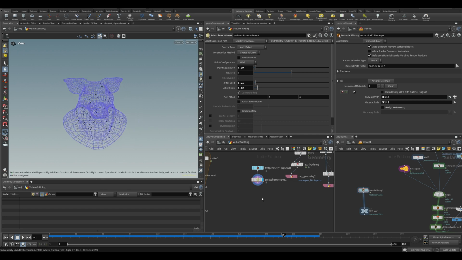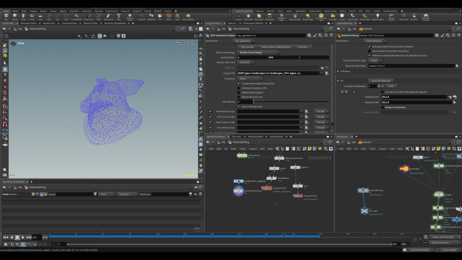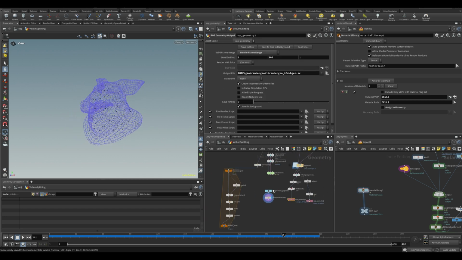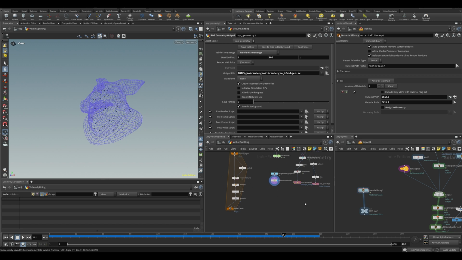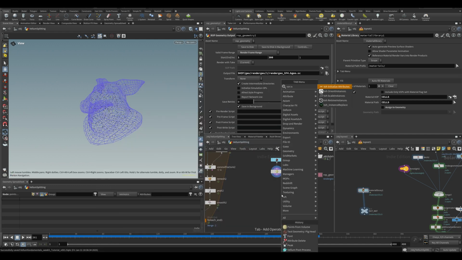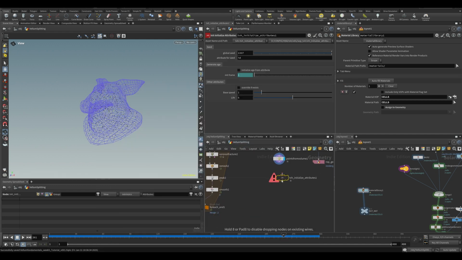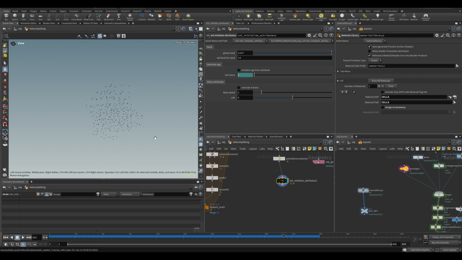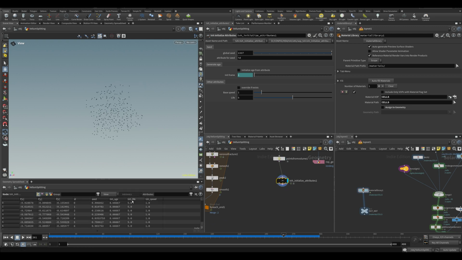Effectively, it's an HDA toolset that allows you to grab geometry caches or geometry from disk and instance animated geometry on points and then time offset it, and it's quite neat. So if you type TVH initialize attributes, I want to start initializing attributes on this. This will initialize an age attribute, as you can see here, and I can set the start attribute that I'd want them to start on.